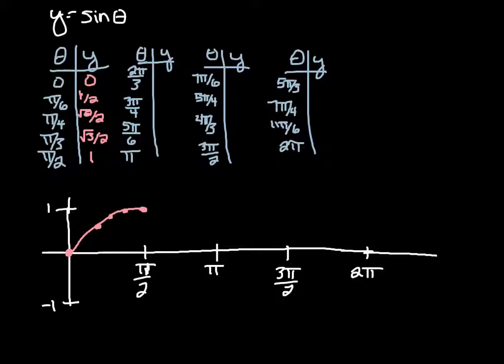is in the second quadrant, so all these represent the second quadrant. Again, if you just look at the unit circle, you'll be able to find all these values. So sine of 2 pi over 3 is square root of 3 over 2. Sine of 3 pi over 4 is square root of 2 over 2. Sine of 5 pi over 6 is 1/2. And then sine of pi is 0.